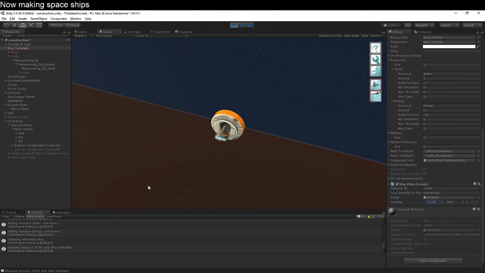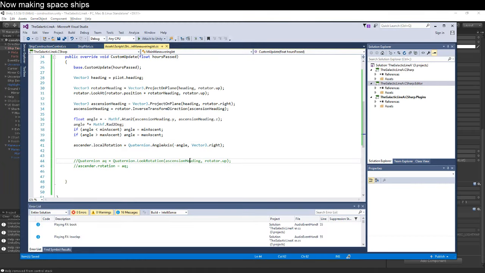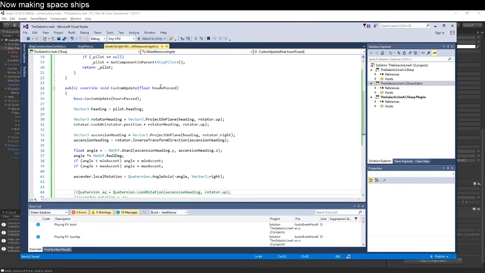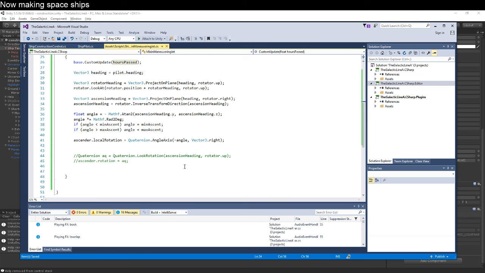It will instantly try and move to look at any place you put it. Now, what we need to do at the moment is make it so that instead of being instant, it progresses at the correct rate, hours passed. But unfortunately, there are times when we are going to be paused and it's not going to move. And we're going to have to remember that. Either way, right now, we are going to adjust some of these values based on the amount of time that's passing.